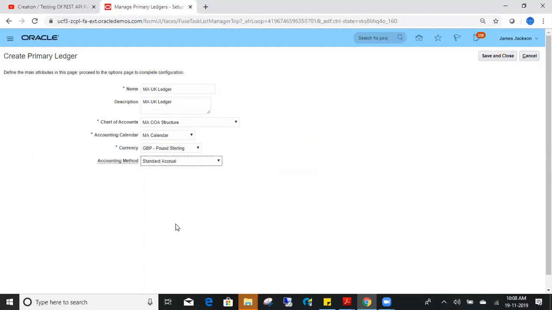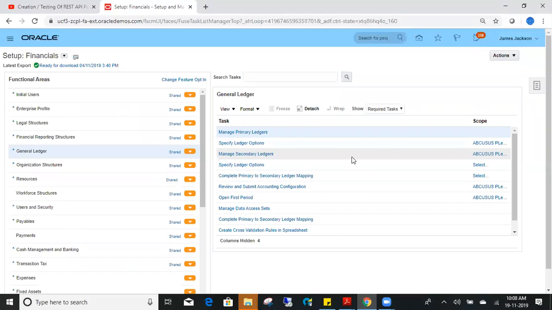If the segment value is different, like segment 1 or segment 2, the structure, so if the structure is different from US to UK, then you have to create one more chart of accounts and link it here. Okay, now I'm creating for UK. Now I have created the ledgers for UK and US. In your practice, you have to create for UK, US and India, three different ledgers.